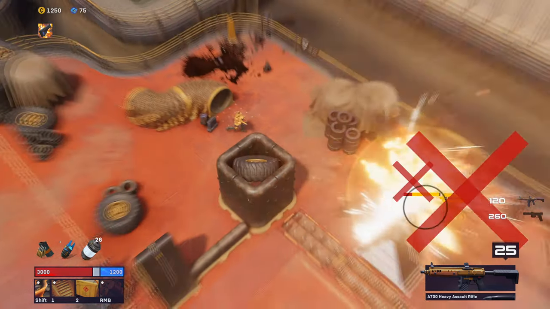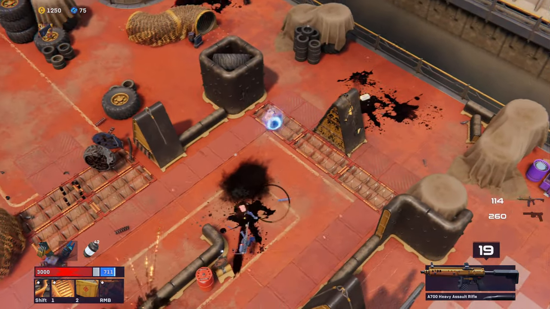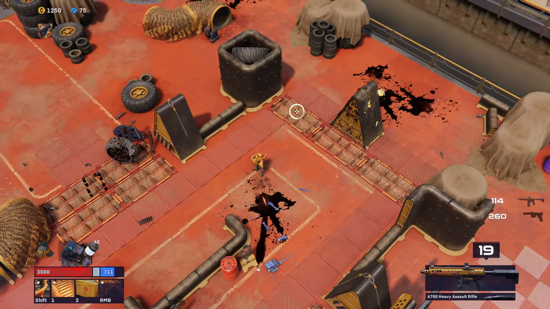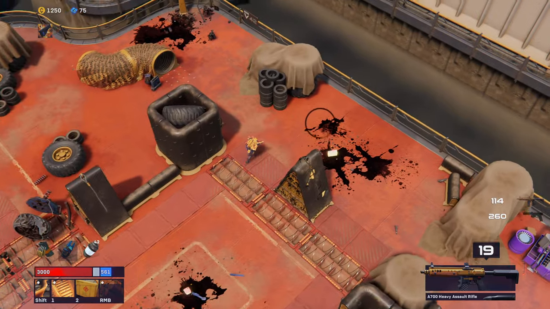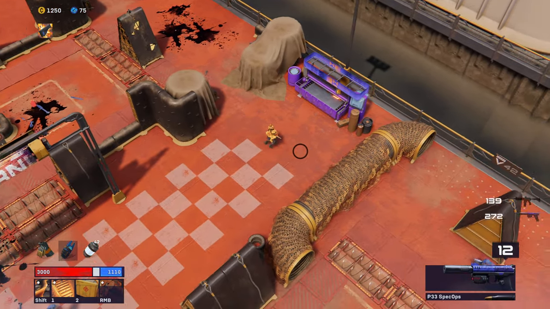So a grenade over here. Get rid of all of them. It's dead as well. I forgot these things do damage if you stand on them. Not too much, but it can accumulate if you're not realizing that you're standing in the damage.